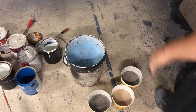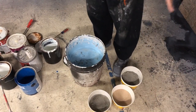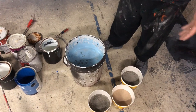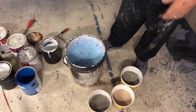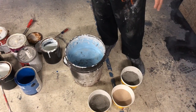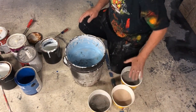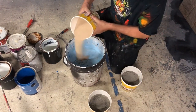So here we have 4 gallons of paint. Been sitting around here for a while. Now the owner had tons of this stuff. So basically hopper gunning is not costing him anything other than buying the cement and sand, okay? So if you have a bunch of oops paint or paints sitting around, it doesn't matter. Consistency or if it has mold or whatever, it's still gonna work, all right? Now I have sand and 2 containers of Portland cement. So I'm gonna add the sand in first.